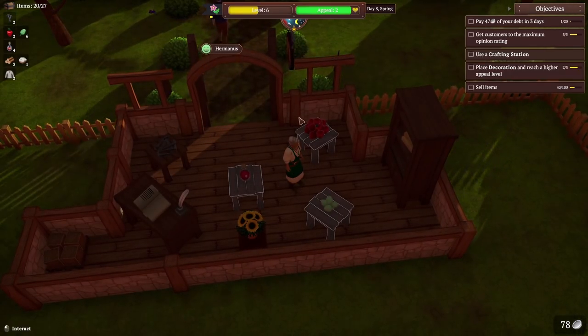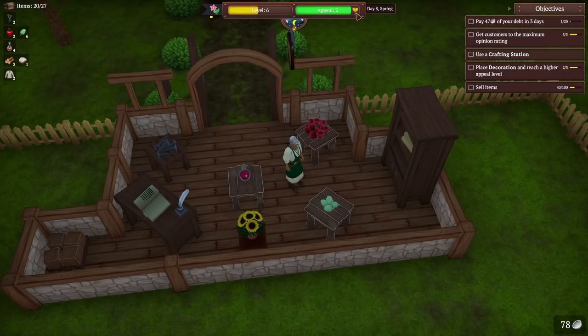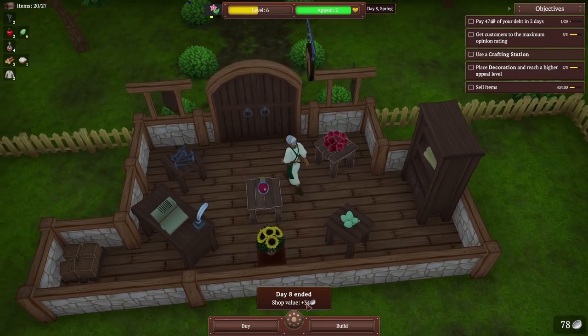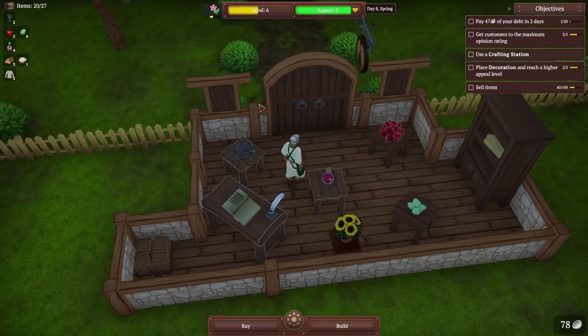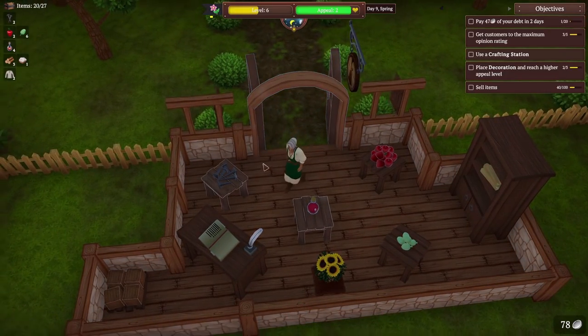And the end of the day rolls around. We're so near to getting to that next level of appeal to get more people in the shop. We only made 34 on that day. That was not that good, but we did invest in quite a lot of stuff. So I think what we'll do is we'll keep the 78, just straight open up again. Just get on with it. Just let's start doing some stuff.